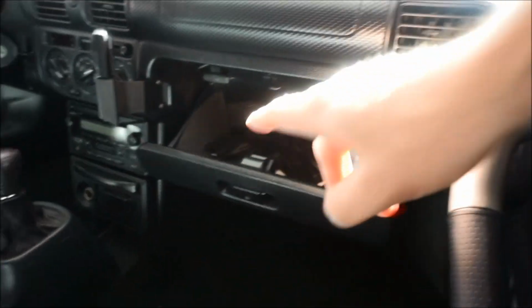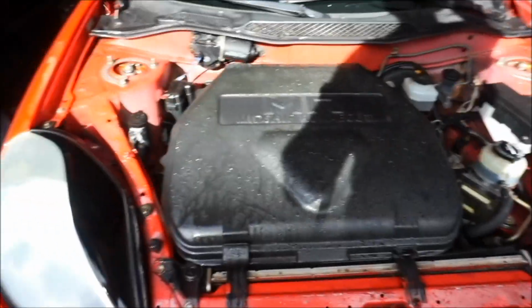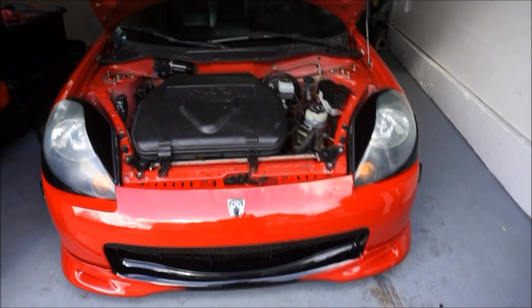So first thing you want to do is go in there and grab that little latch there to pop up and open that front. We'll come around to the front here. Beautiful, finally getting some sun over here. You're gonna want to pop it open. And then I will want to wipe all this down, so I am gonna dry all this off real quick, and then we'll start the install. All right, dried off and good to go.